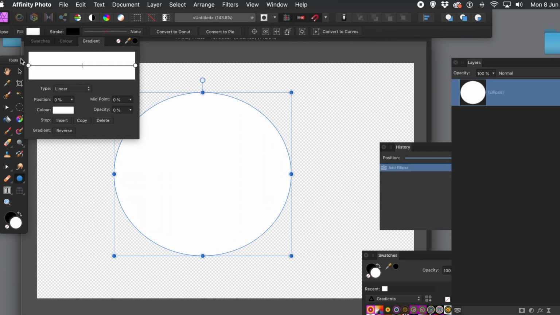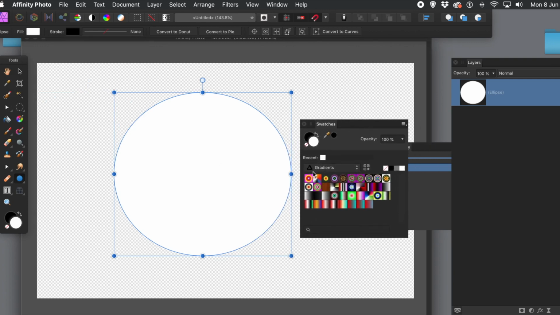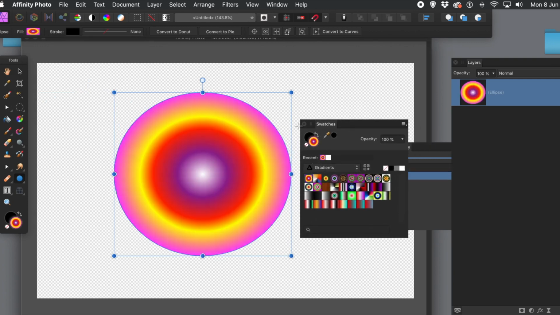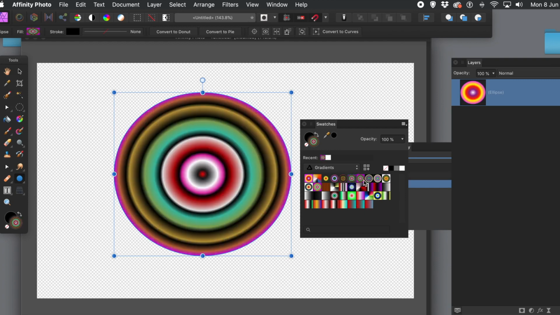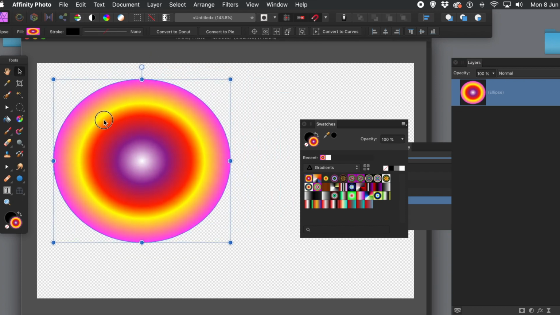I'm going to use a gradient. So go to the top left and select a fill color of a gradient. Now, first default is obviously white to white, but there's a swatches panel and you find that in View and Studio and Swatches. And there's a few swatches available, but of course you can create your own. So you can just select from those gradients and just select one that's really nice and colourful that you can use in your thing. But you can always create your own gradient, and there are many tutorials about that on the channel.